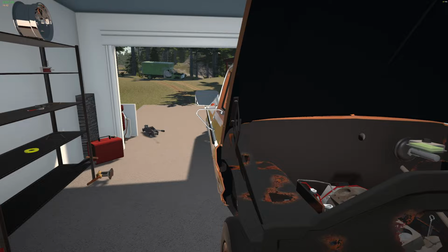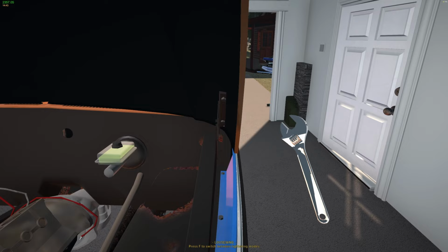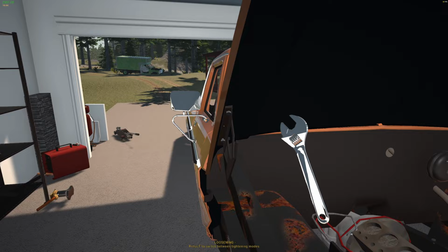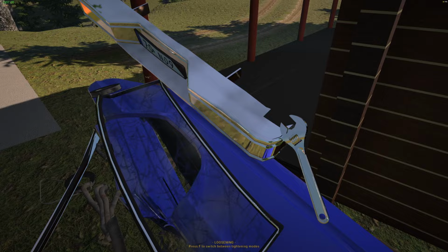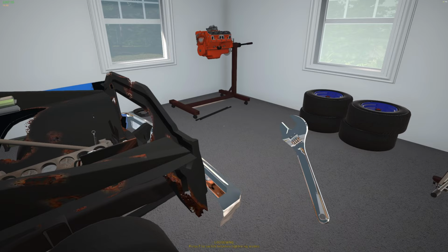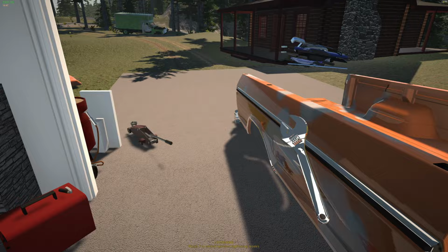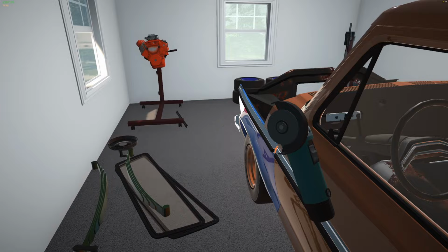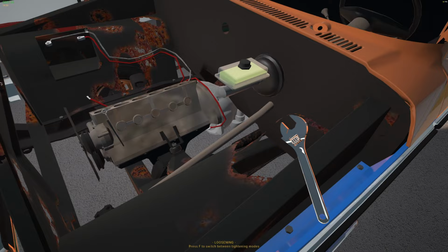I want to start dismantling the front. Get rid of you because you're dented, and the rear bumper that's on this is a lot better anyway. Suppose we'll take the engine out as well. That would be a good idea. And we'll keep the transmission to one side.